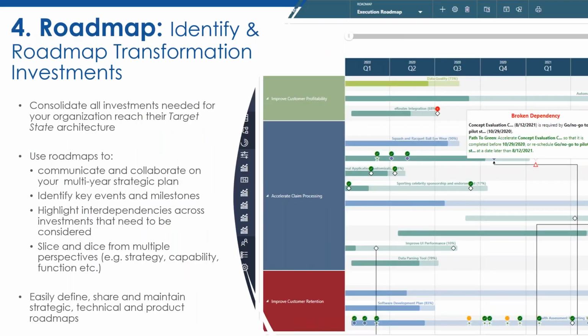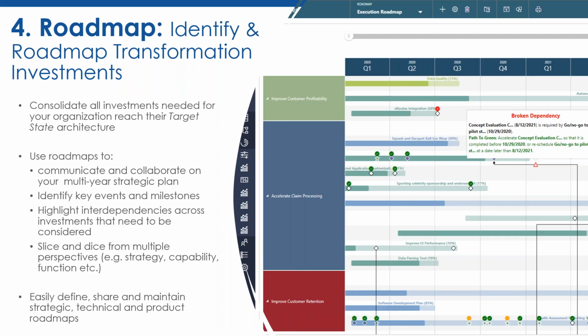Now, this is probably the simplest thing on the road mapping side. What we're saying here is, look, if the architectural plan has resulted in a set of multi-year initiatives to overhaul our operating fabric in line with our strategy, then we should be able to easily communicate that. And a roadmap, there's a lot of buzz around roadmaps lately. The roadmap is a great tool, whether that roadmap is used for myopic execution over the next quarter, or whether that roadmap is used to represent the multi-year intent of an organization.